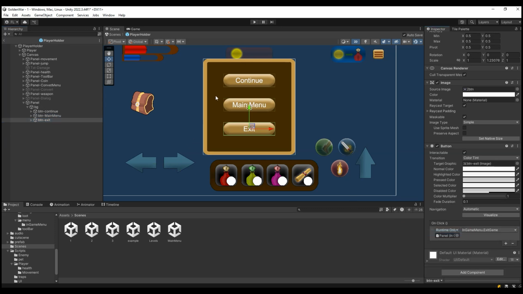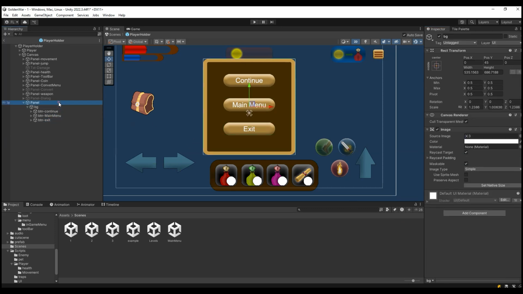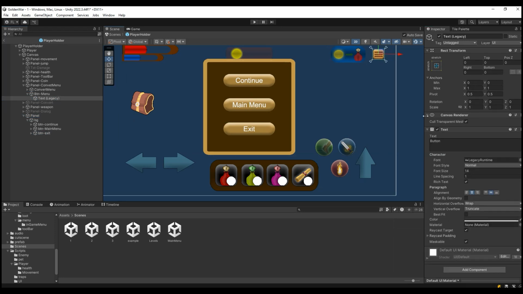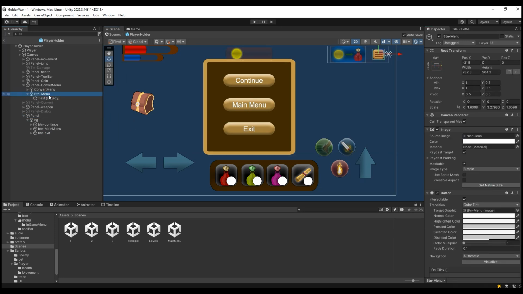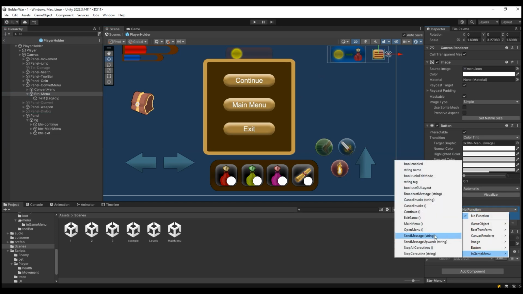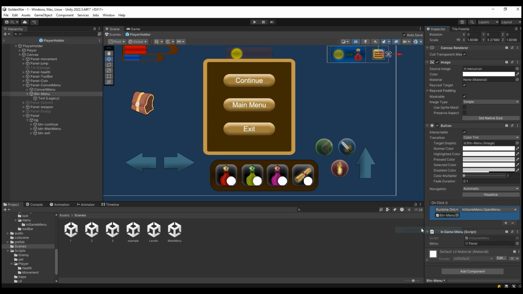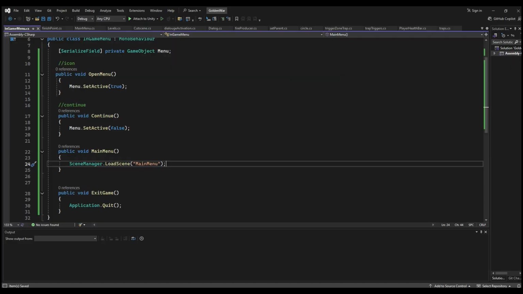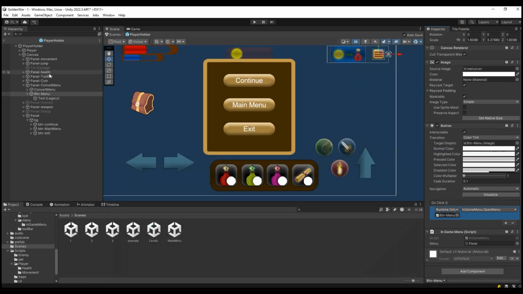Okay, exit the game. And also for this icon, the menu is this. An on-click function, as it also has the code, so I say open menu. Yes.